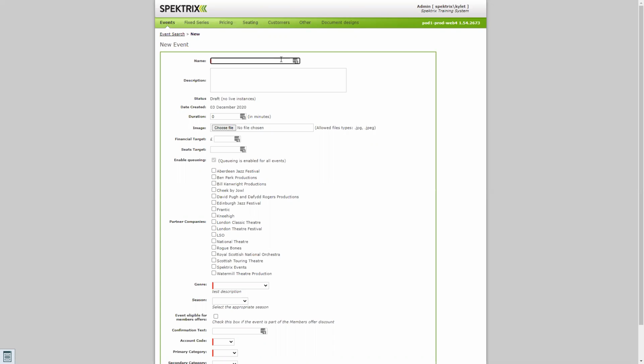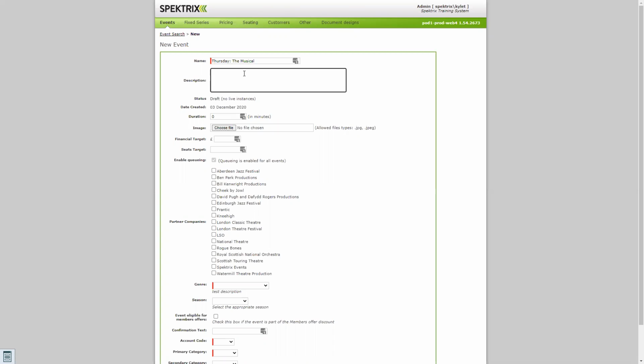So first of all, let's give this event a name. There we go. Shall it be a thrilling performance of Thursday the Musical? So here, that red dash, just as I might have mentioned on some other fields already, is a compulsory field. So we need to put something in there in order to proceed with setting up our event.